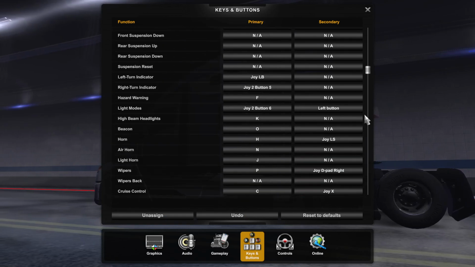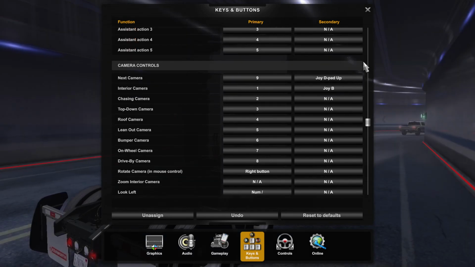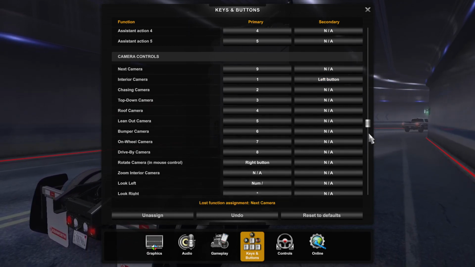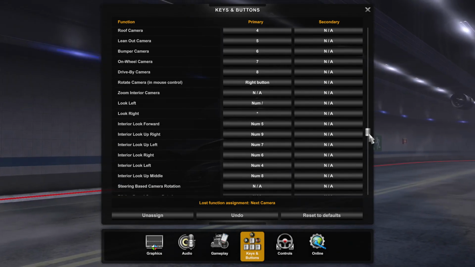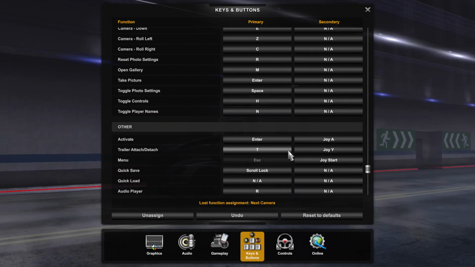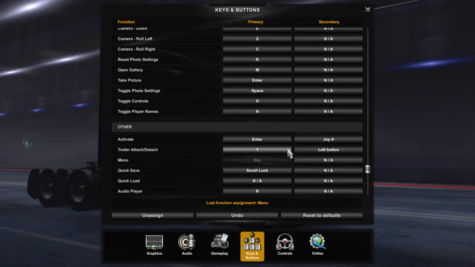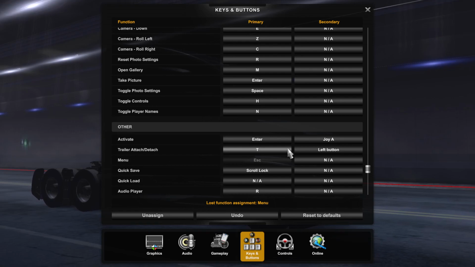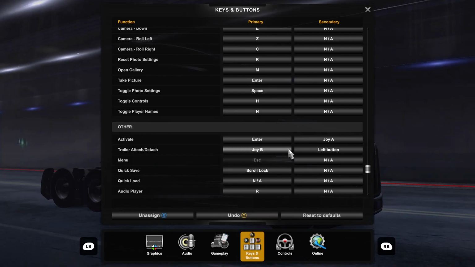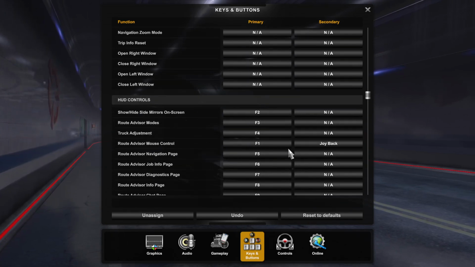Oh, I know why that failed there. I've got to come down here, and they've got other buttons assigned to spots that I have my own preference on where I put stuff. I only use one button for the trailer attach and detach, and that is button B. Okay, now we can come back up here into these main controls.